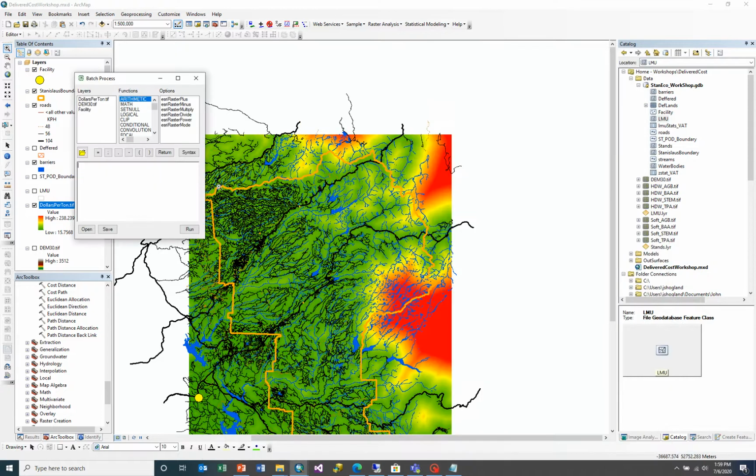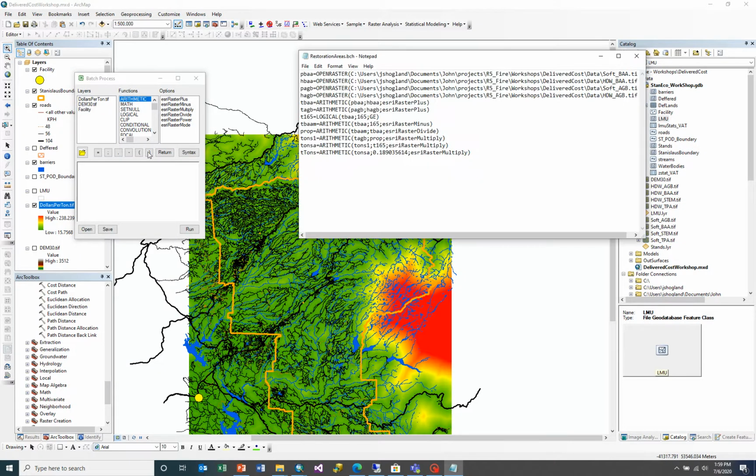is a language I developed, a command-driven language that combines each of the functions within this batch processing into a series of commands. In this case, we're defining those restoration areas, or if you recall back to the first part of the workshop, areas that have 165 square feet or more basal area.